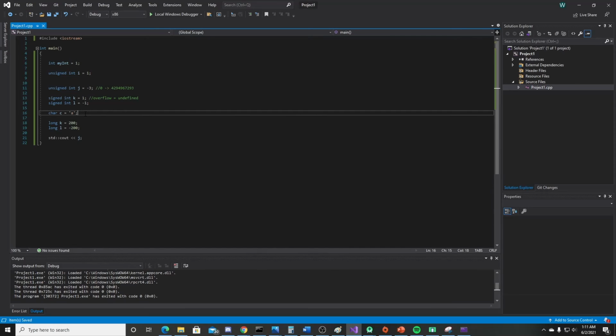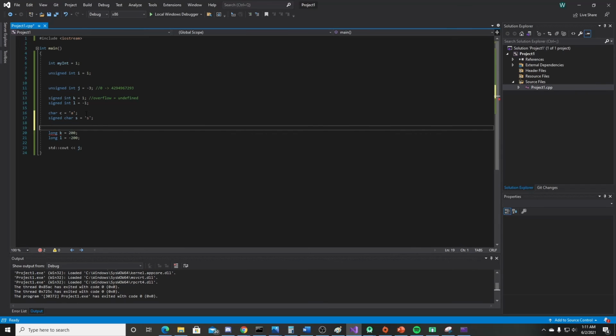I believe in Visual C++, which is what we're using again, it's signed by default. But we can also come down here and say signed char s for signed. We'll say that equals s, and then we'll also say for an unsigned, so unsigned char u equals, we'll say u.